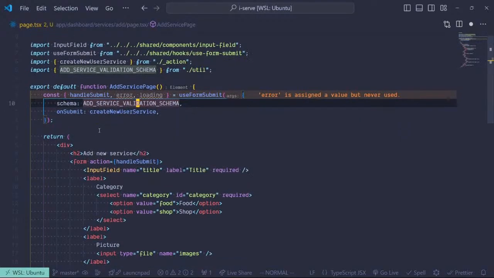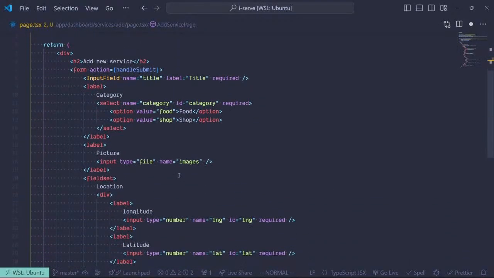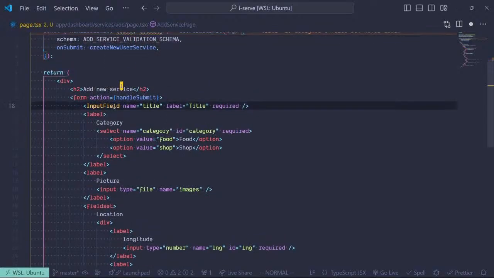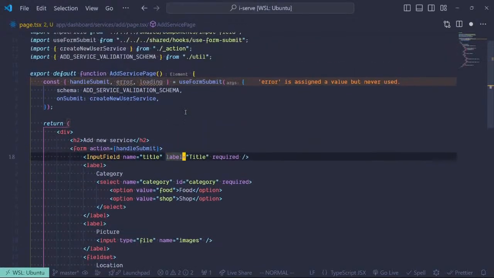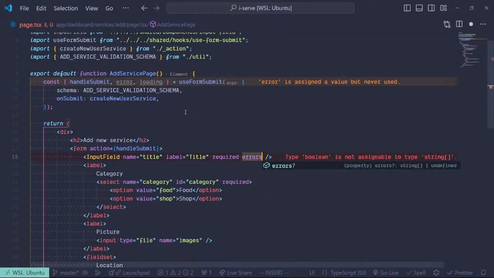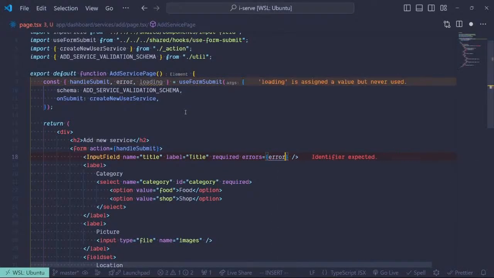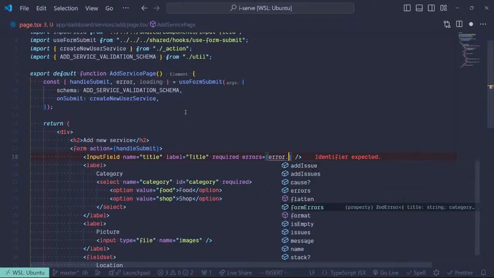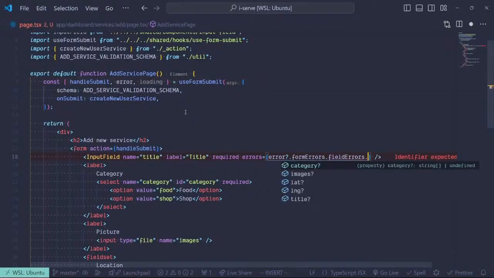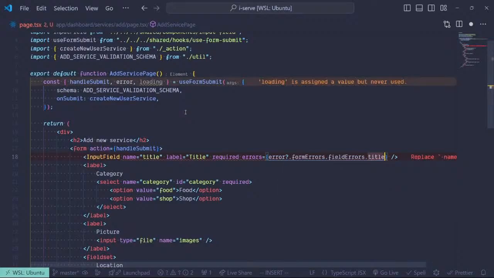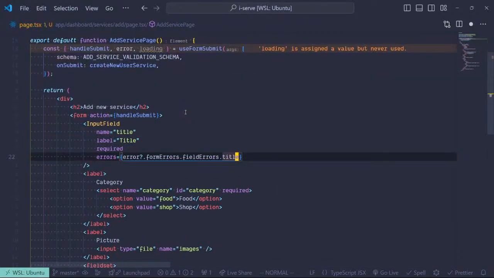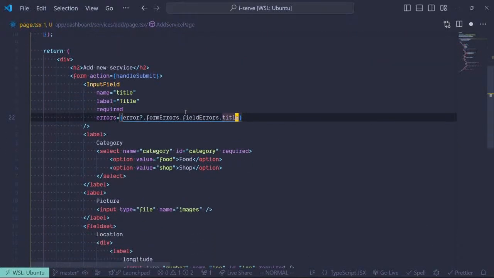Run. Okay, so we have this input. Let's say we have form errors, errors, title. Nice.